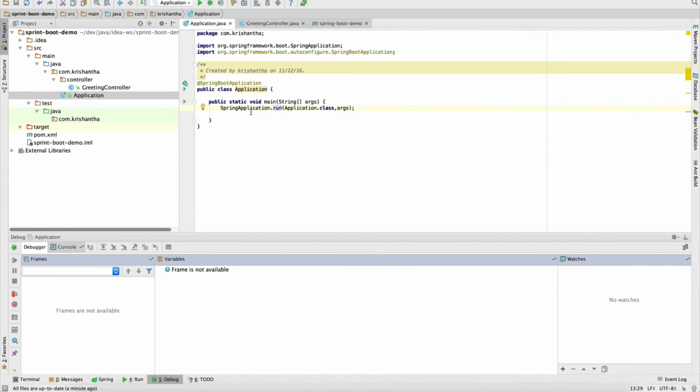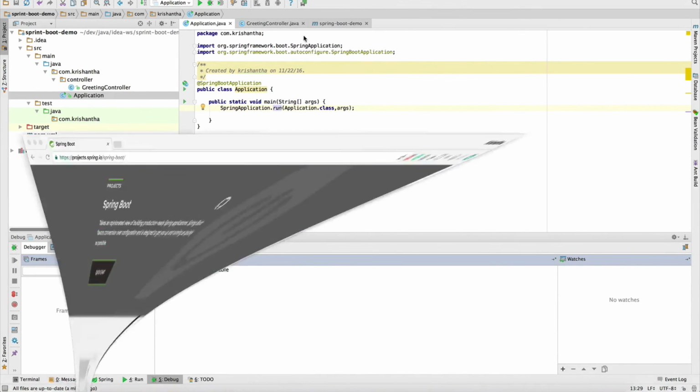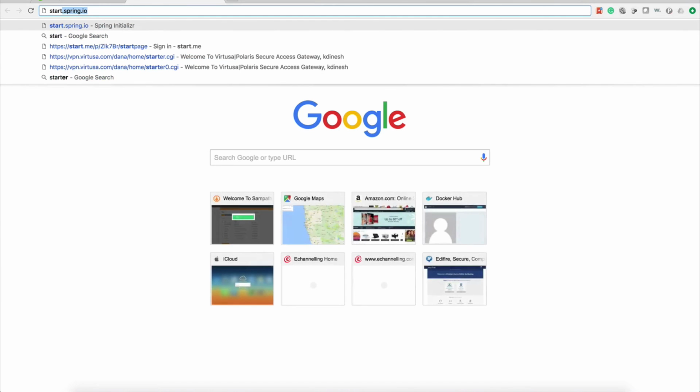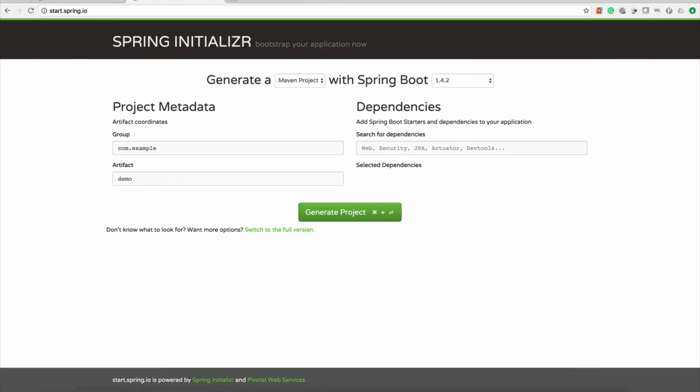Another thing: you may wonder how you can write a production application like this starter kit. You don't have to. There are a few initializers, but one of my favorites is start.spring.io. You can give your package name here, like Spring Boot demo.